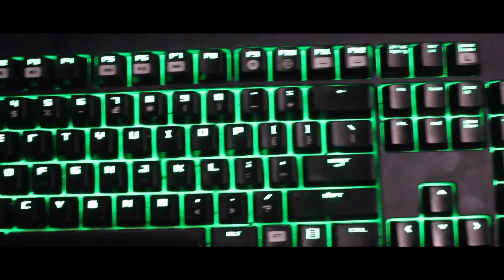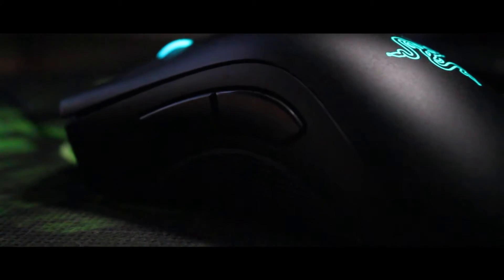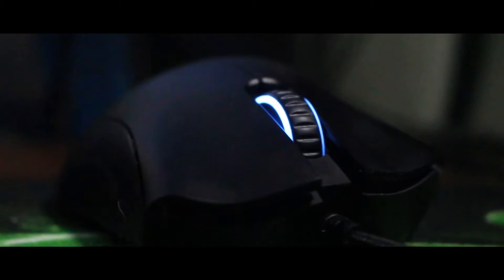It's like the Chroma, like Death Adder. I don't even know why I forgot the name, but this is a very highly requested keyboard and most people use it. Next up is actually my mouse, and this is a Razer product as well. I've had this for about the same amount of time as my keyboard, so about three years. This is the Razer Death Adder Chroma — it changes color. It has different buttons on the side that you can use for gaming, like CSGO. I definitely like it. The scroll is really nice, it's a smooth feeling, and overall just a great mouse. You can adjust the sensitivity and everything.